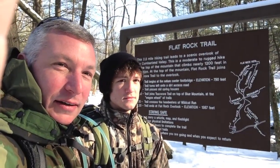We're doing our first true snow winter hike. We're hiking the Flat Rock Trail here. It starts at Colonel Denning, goes up about 3 miles up the mountain, and then goes to a nice overlook, and then we'll just turn around and come back. It actually joins up with the Tuscarora Trail at one point, I believe. So we'll see how this goes.